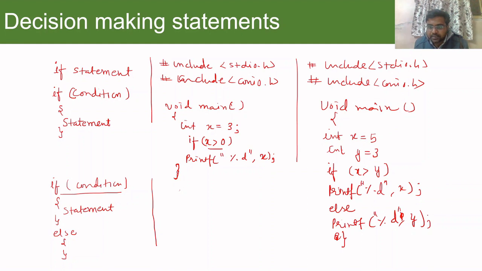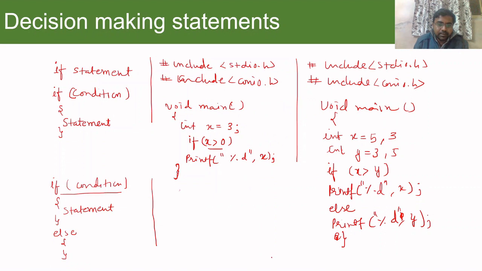So in this case, if x is greater than y, of course 5 is greater than 3, so this condition will be satisfied. In case I interchange 5 and 3, in the reverse case x will be 3 and y will be 5. So in the other case also, if I interchange both, then also on the screen I will get 5. Understand this with Code::Blocks.